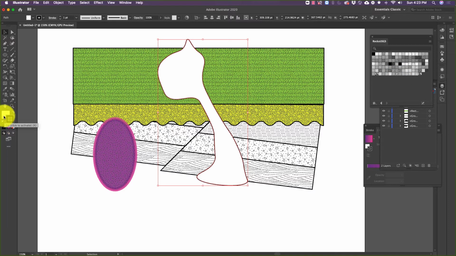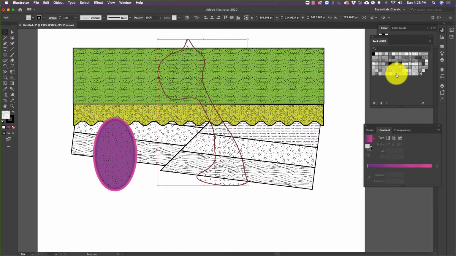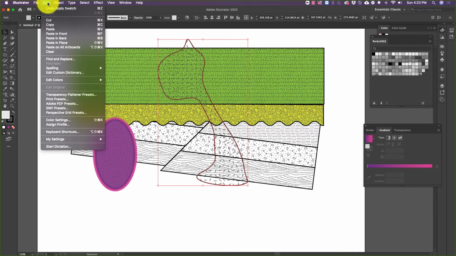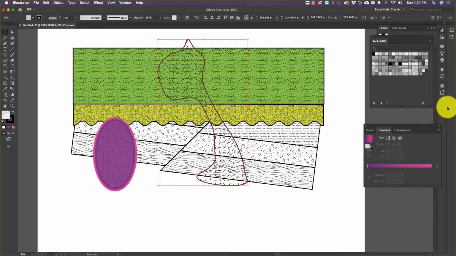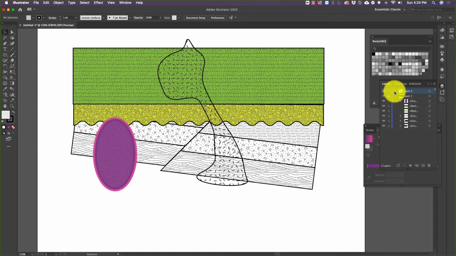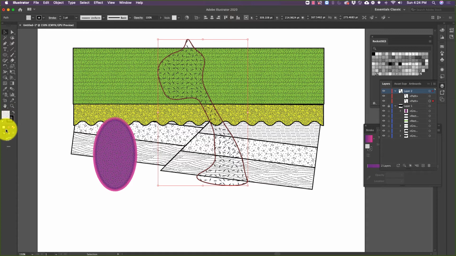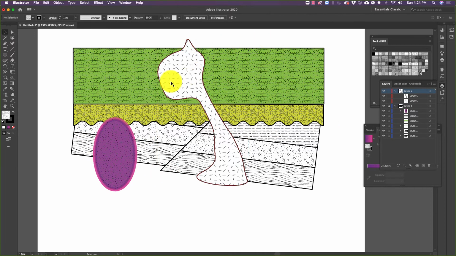Oops. Maybe we could put a fill pattern on that, and if we edit, copy, edit, paste in front, and if we take the one behind it and give the fill a solid color, then it'll pop, and we can see it. So, create sedimentary layers, tilt them, fault them, create an unconformity, create an intrusion. It can be done freehand, it could be from one of these shapes. You can experiment with having a gradient on the outside to represent a metamorphic contact aureole.